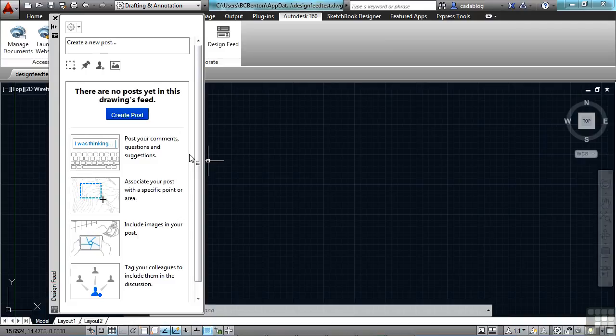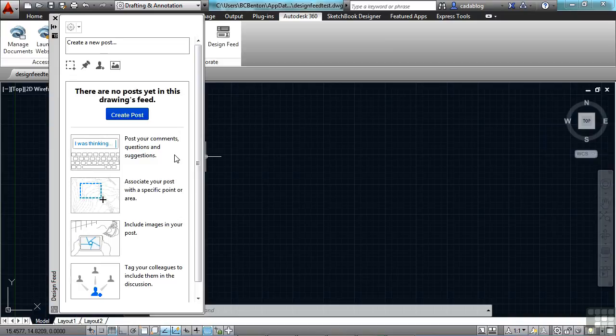These messages and images can be associated with a specific location in your drawing or just in general. There are different tools in here that will allow users to tag different colleagues or clients or consultants, whoever they've shared the file with. And you can share your files with multiple people via email. And then once you tag them or save the file, a notification will be delivered to that person. And it will also appear within AutoCAD.